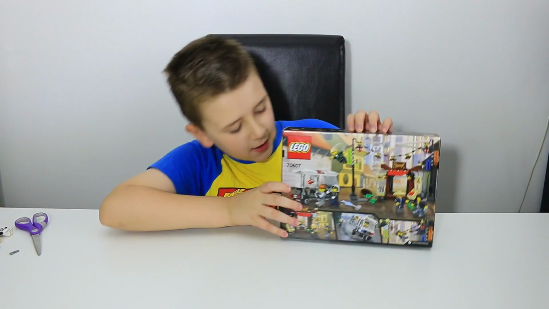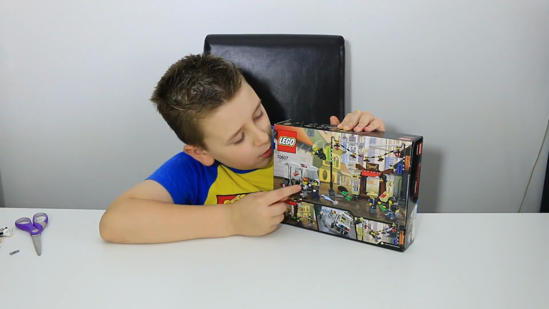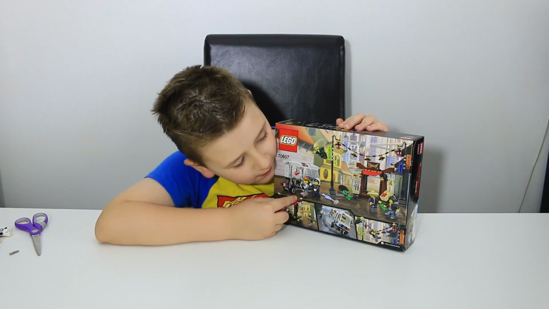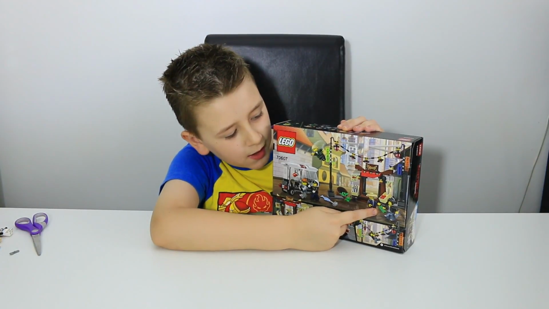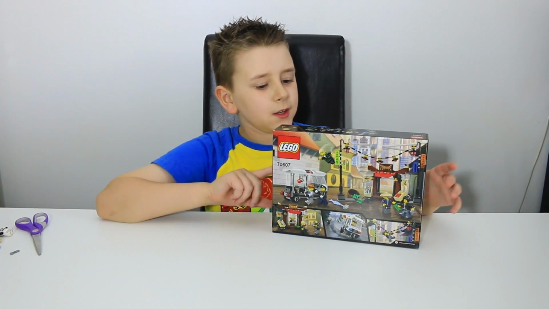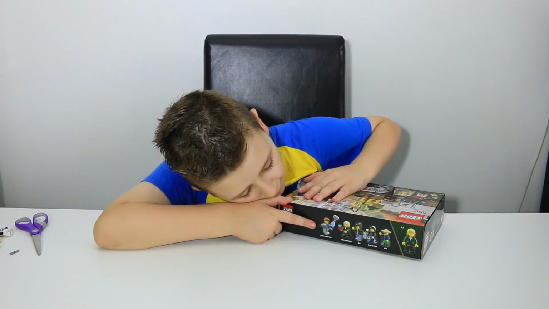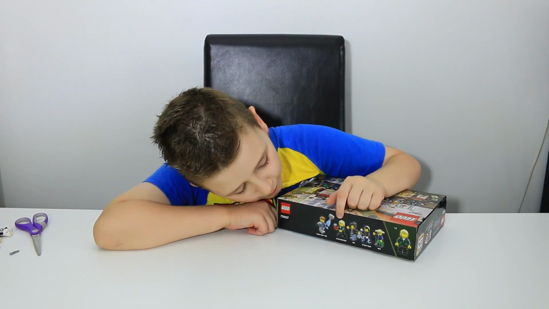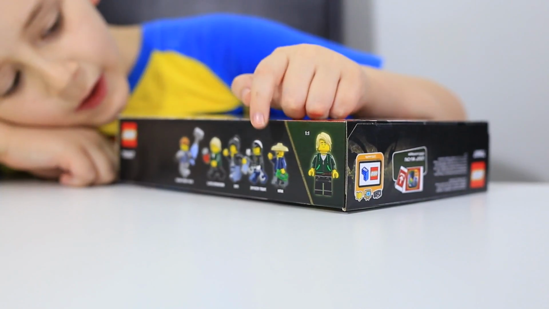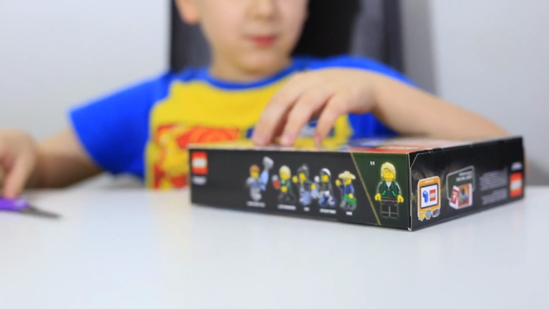In the back, it has the police officer arresting the shark warrior, and Lloyd threw a can of soda at the shark warrior's head, and he is giving back the money to the guy that got stolen. So then, at the top, it has the shark warrior, Lloyd, a police officer, and a guy called Ham. Funny name. So let's get this opened up.